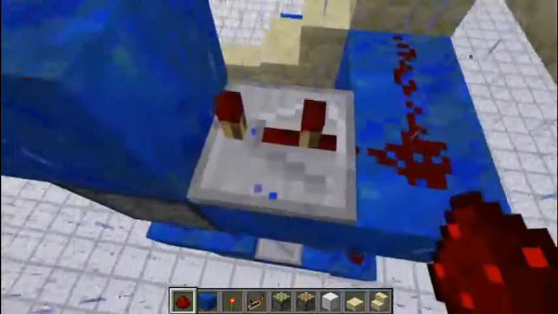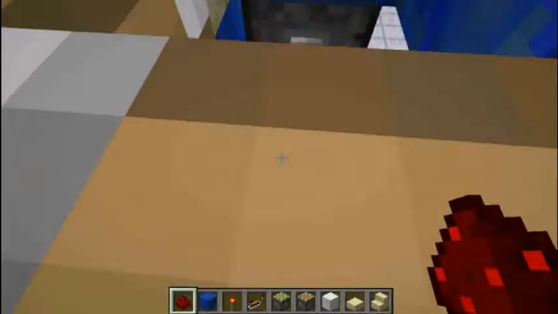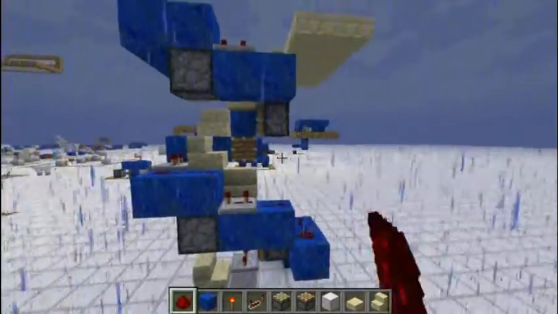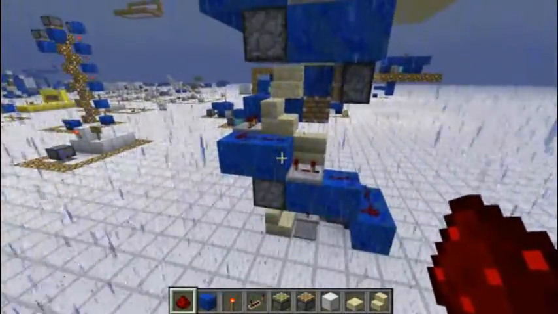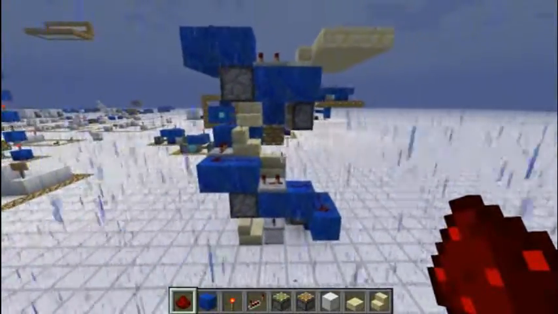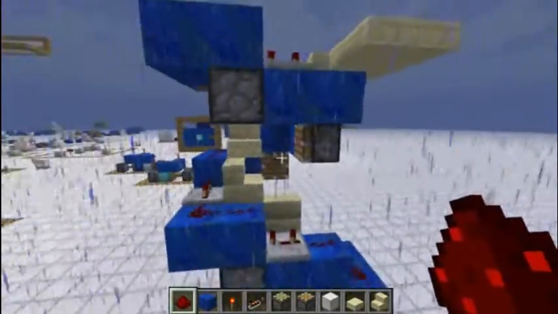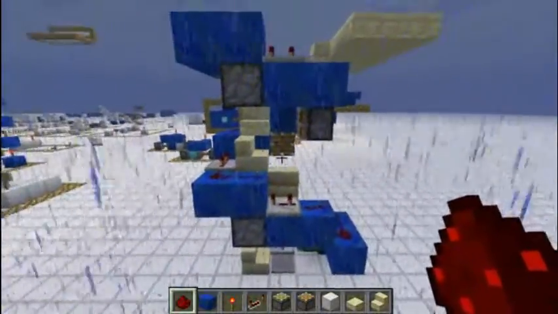Alright, and let's try and do... No, it doesn't seem to help. So, that's the only problem with this design, and yeah, it's a bit of an issue. It's just due to the way the pistons are coded, and it's a thing I hope will get fixed in the future. So Dinnerbone, if you're watching this, which is improbable to say the least, this is a thing to fix. Please do.